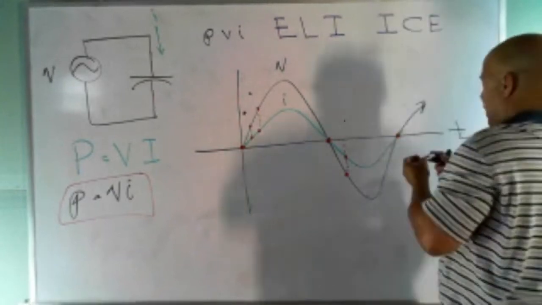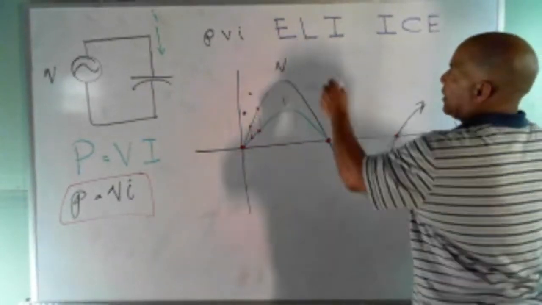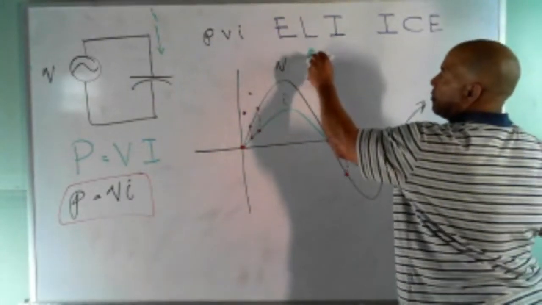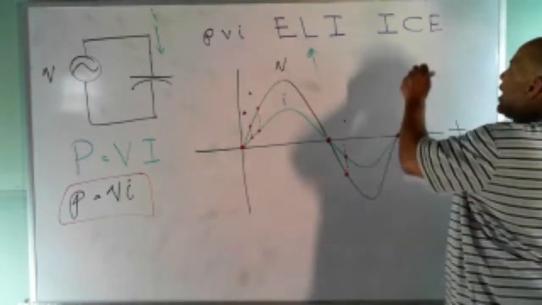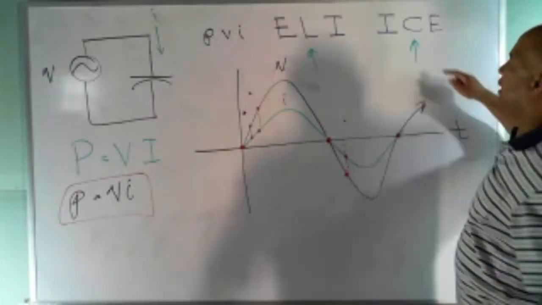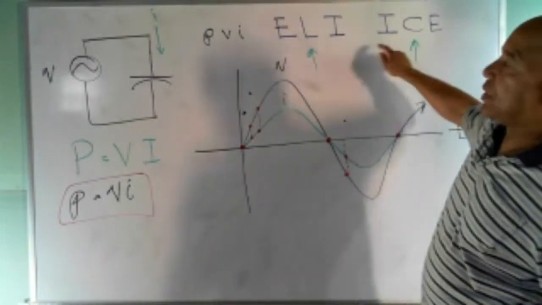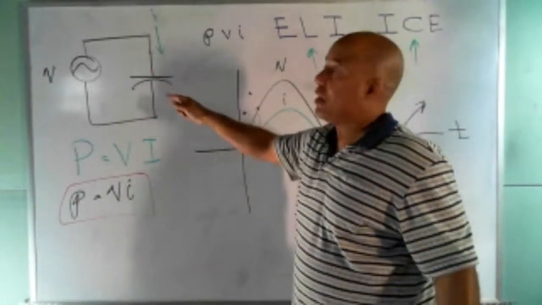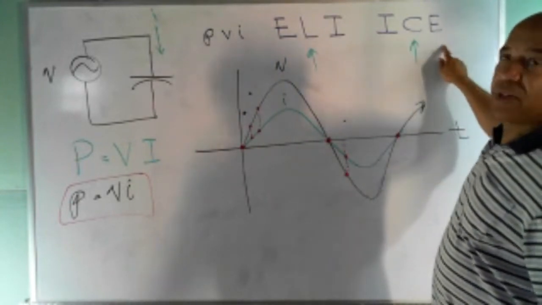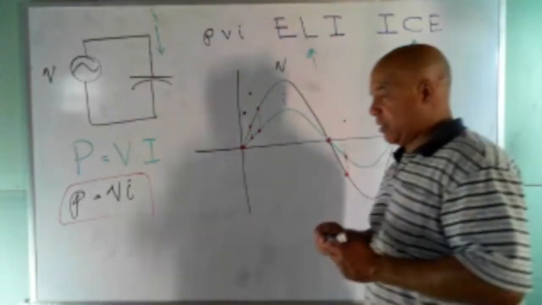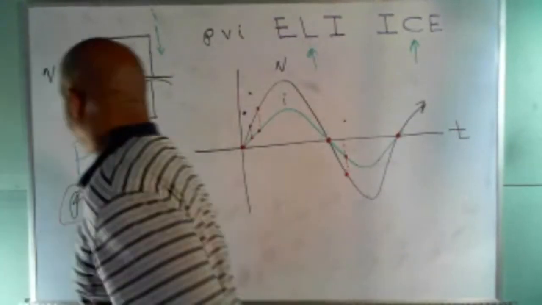This says that if I have an inductor, I'm going to see the voltage before I see the current. If I have a capacitor, I'm going to see the current before I see the voltage. So here we have a capacitor, so I expect to see the current before the voltage. So how would that look in the graph? So let me get rid of this graph and we'll make another one.